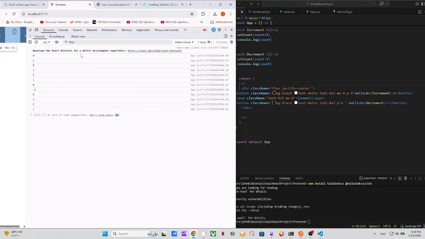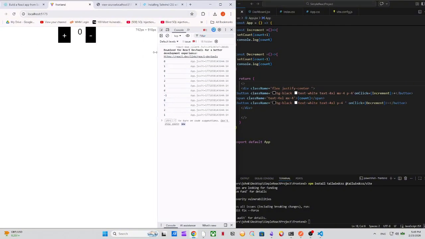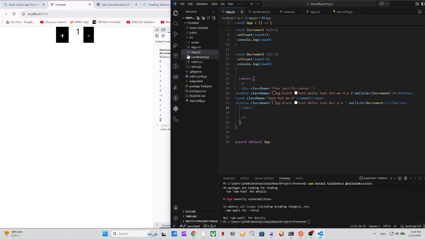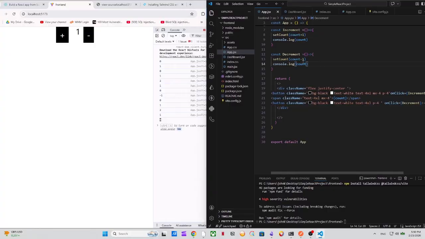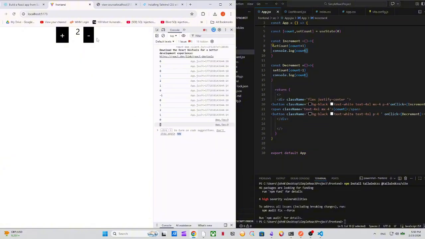Let me check the inspect console. Okay, now when I increment, I'm getting 0. You see this one? When I go ahead and type this one, I'm getting 0 still. When I increment again, I'm getting 1. Here is 2. Okay, yeah, you see this delay.